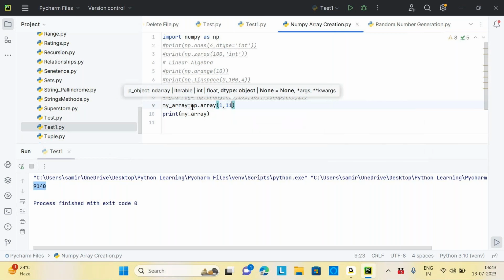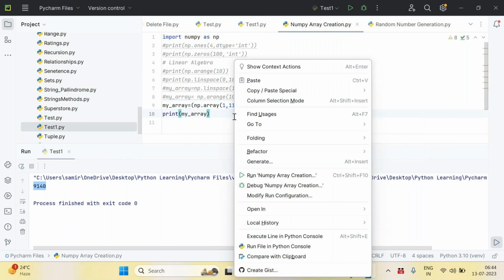Then I will multiply it by 10. Can I do that like this? Just think. Each and every number will be multiplied by 10.